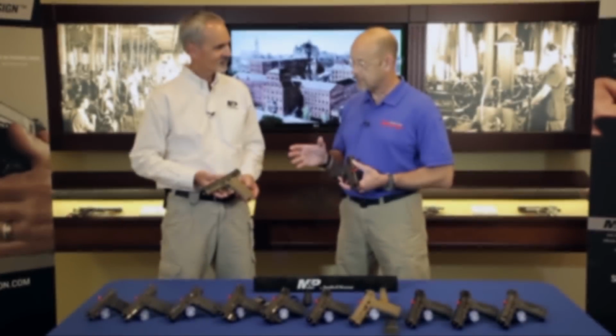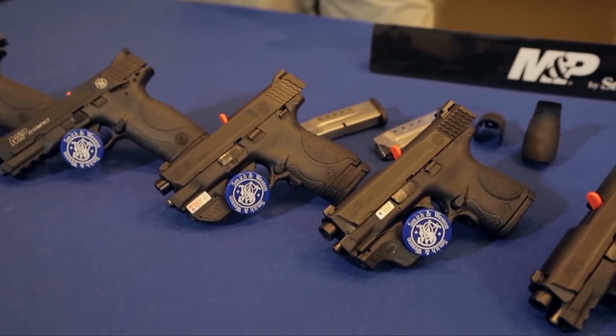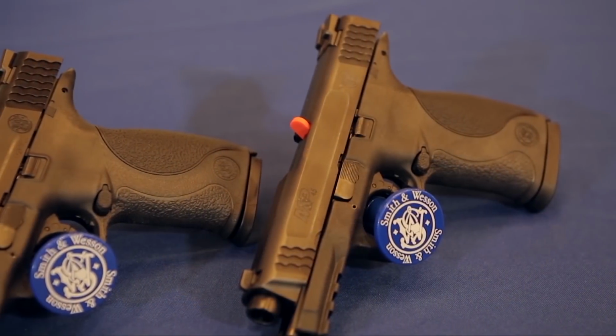In the last couple of years, you guys have really expanded the M&P line. We've got a bunch of examples, even here, not all of them, but if you would, just start from the end and give us a quick rundown as to how the M&P line has expanded.